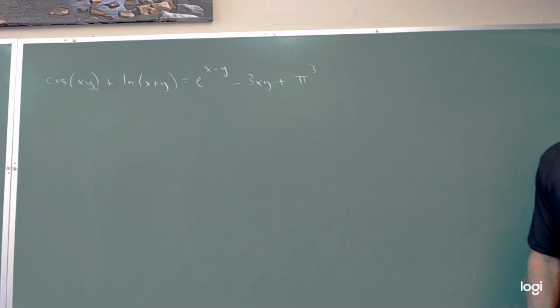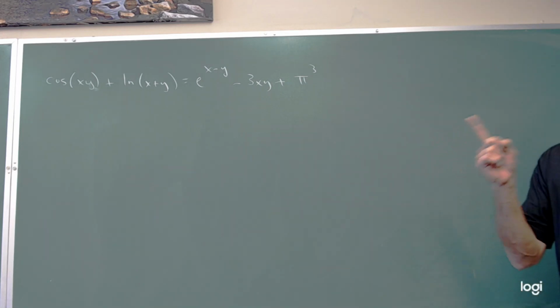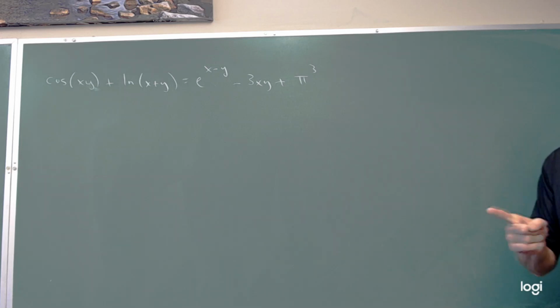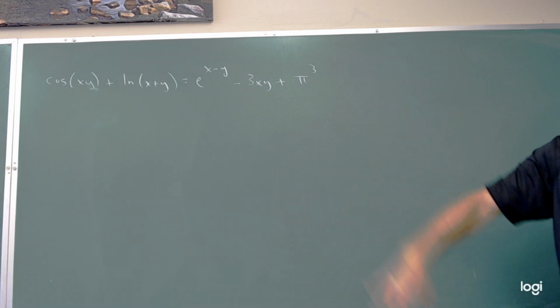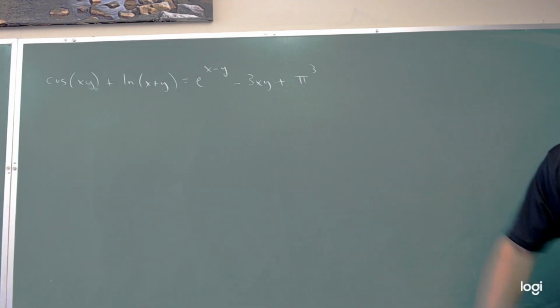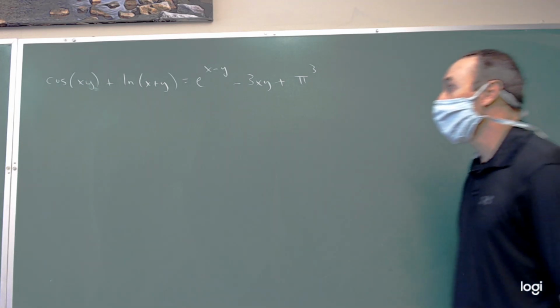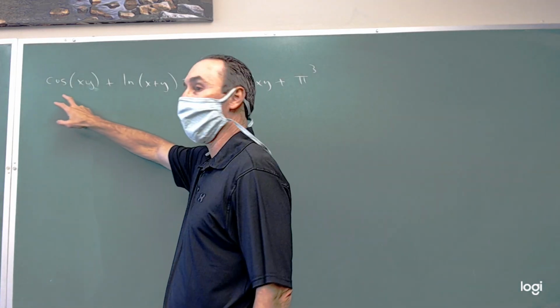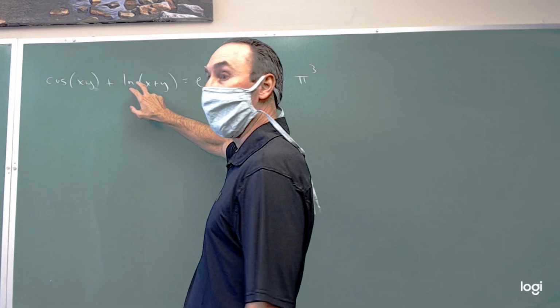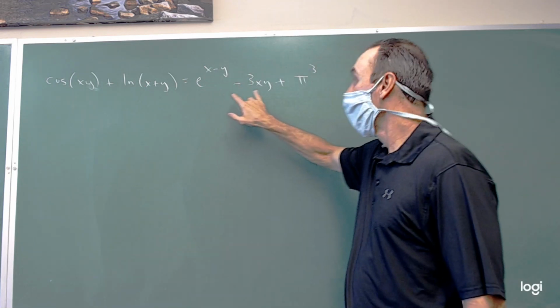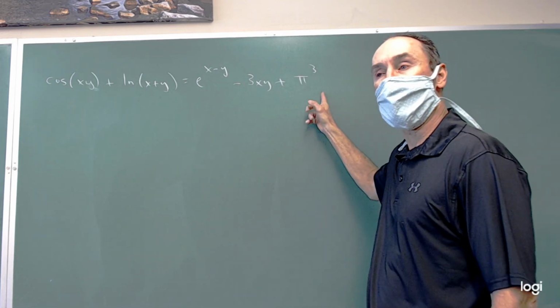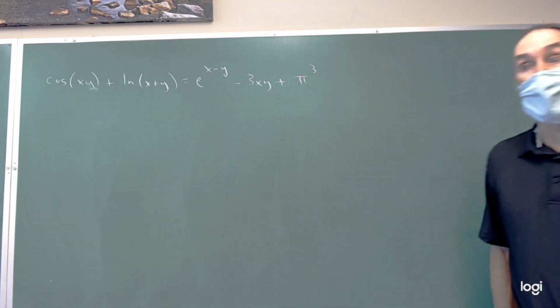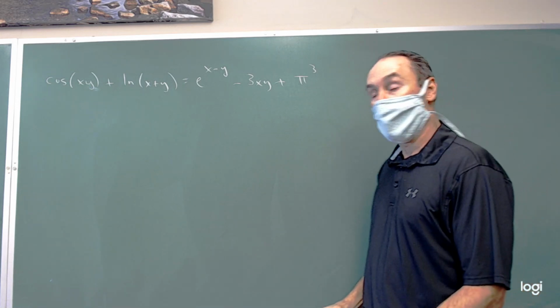Now, our goal, remember, is to try to find out what y prime is. That's the derivative. So we're going to take all the derivatives of these things, and we're going to have to use all the different rules. We're going to have some chain rule derivatives. We're going to have to remember how to differentiate a trig function, a logarithm, an exponential. We're going to have a product rule here. We're going to have to remember what to do with this. Okay, so a lot going on. Okay, let's see what happens.